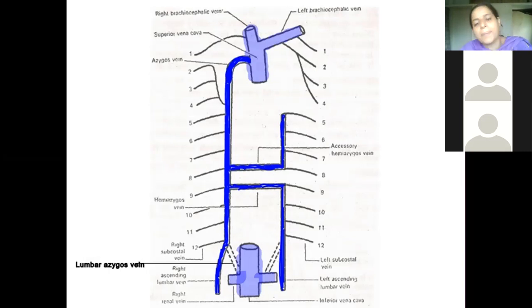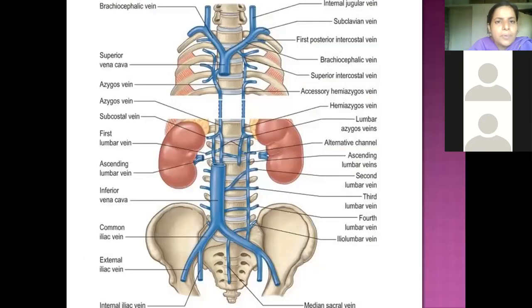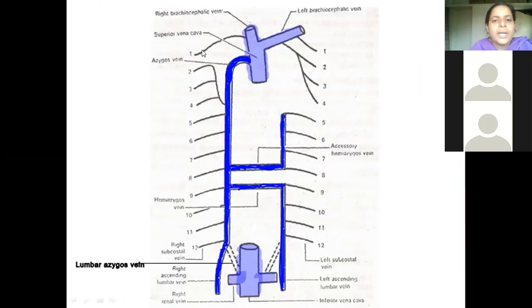It's not a realistic picture, but this picture helps you. You have to understand the picture and write in your own words. For example, suppose this is the first intercostal vein, which is directly draining into the brachiocephalic. See, second, third, fourth, they join among themselves and then they are draining into the superior vena cava. Now try to correlate here.